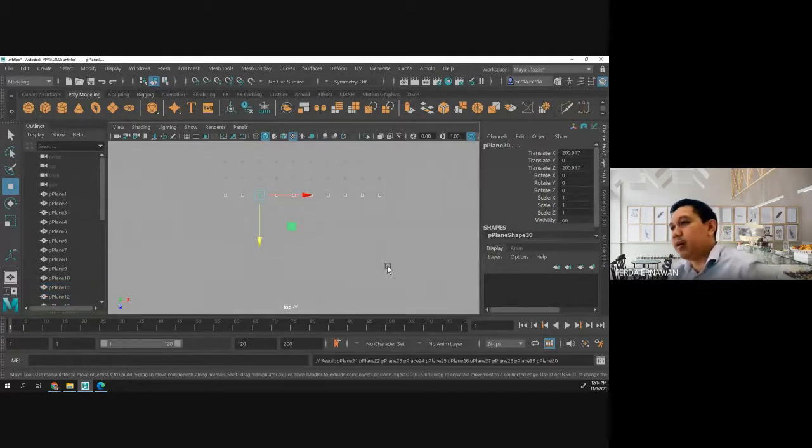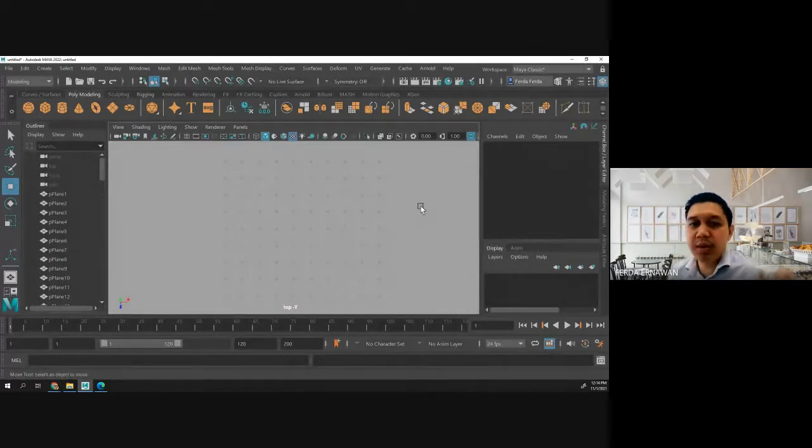Shift D again. Can you see how many pillars I created? I can create multiple. 3, 3, 3, 10. This is 10. 3, 3, 3, 9. I have 9 by 10. So it becomes like this.